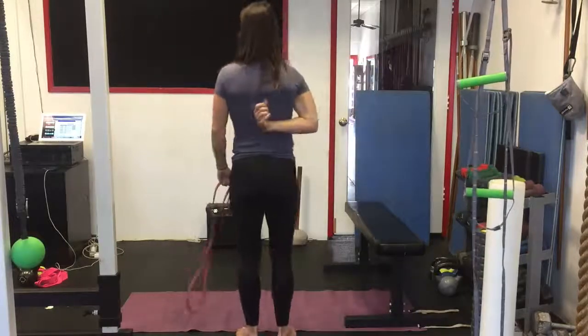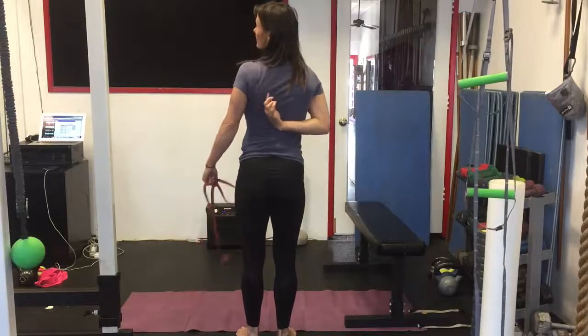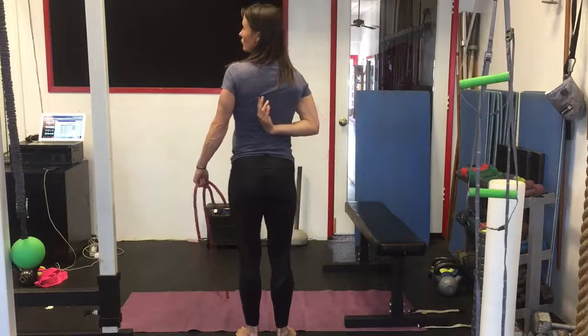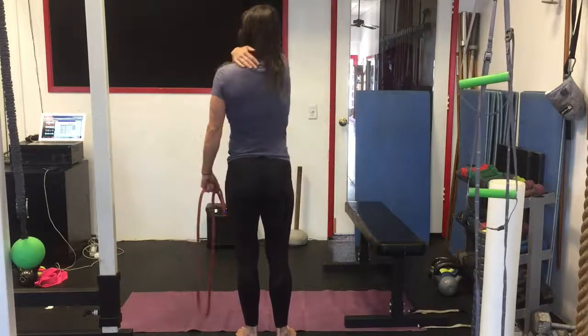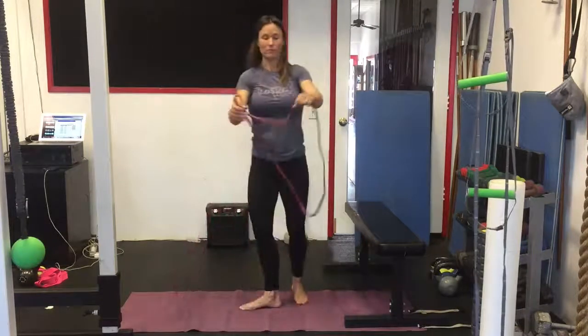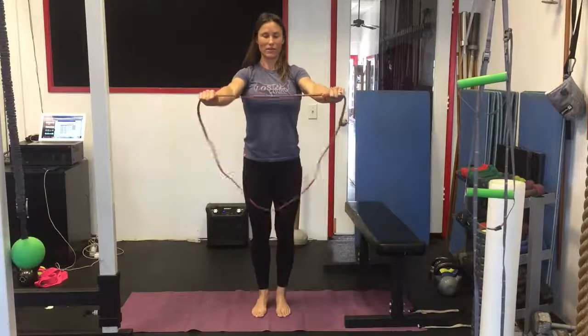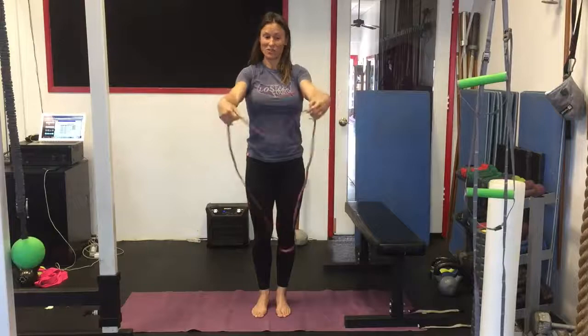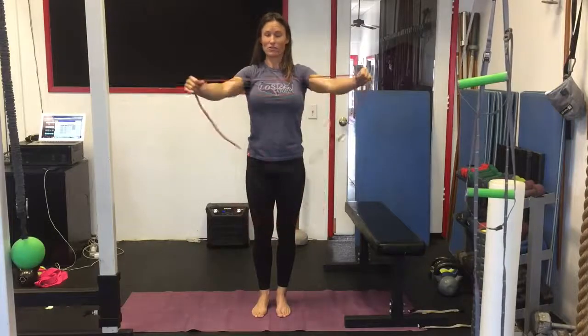The thing I want you working on, see my wing scapula, is the tip of your shoulder. You should feel it between the tips of your shoulder blades, and you shouldn't feel it up here in your neck. So again, hands a little wider than the shoulders apart, pull the band apart. The nice thing is you can adjust. If that's too easy, you can go closer. If it's too hard, you can go wider.